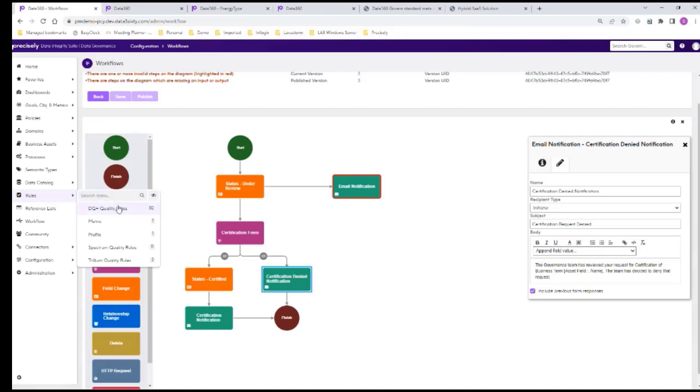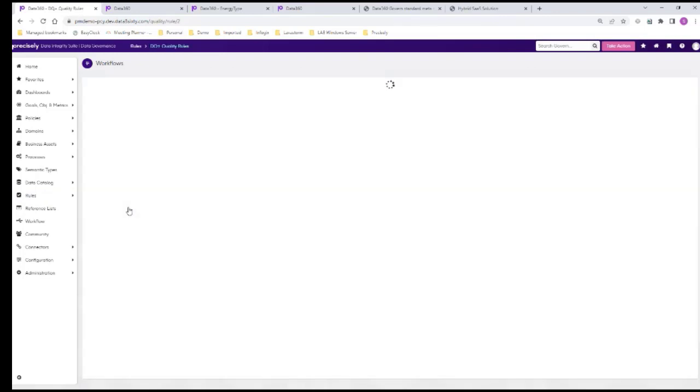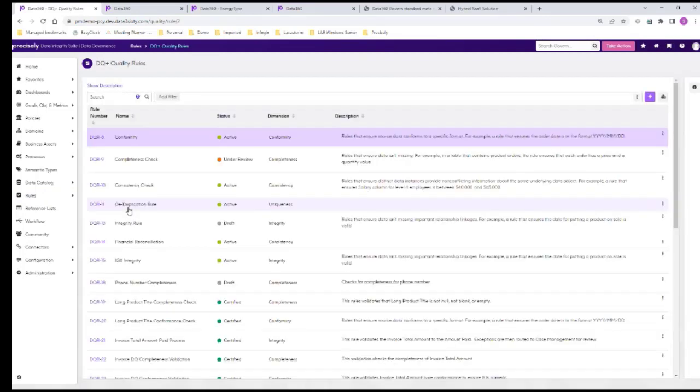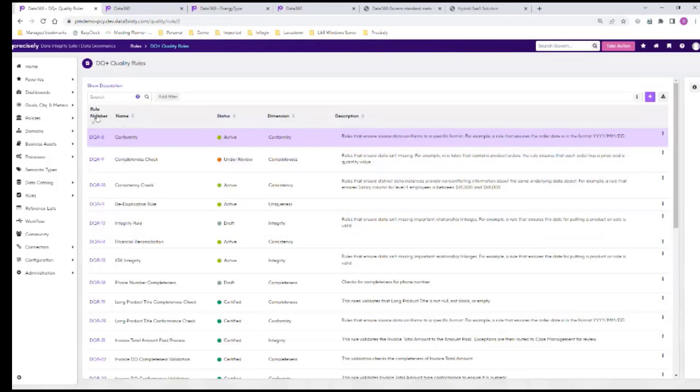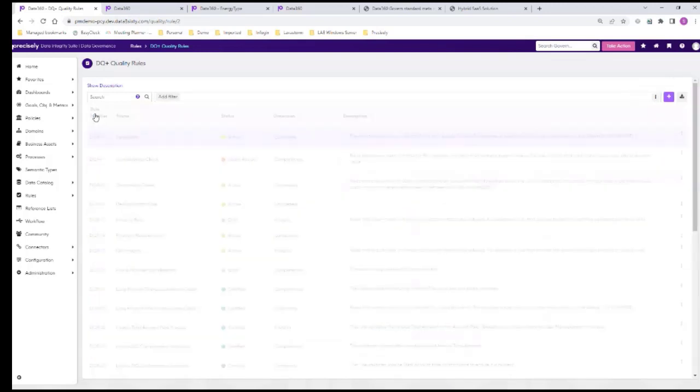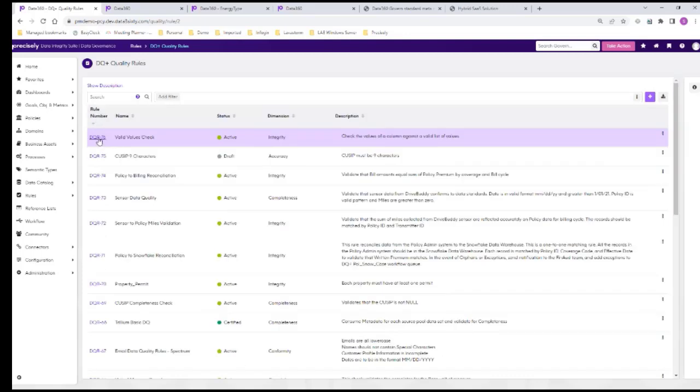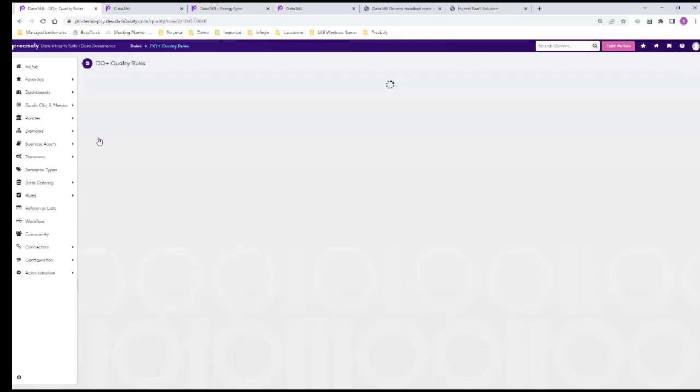So here we have our rules, or we have a number of different data quality components providing us data quality measures, right? So some of the different Precisely data quality components allow you to do your data quality against your assets here. So you can see here, I've got a number of different data quality checks which are occurring. If I wanted to, I can come in here and focus on the various different data quality checks that we're cataloging and we're governing. And I can say, right, take me to my valid value check.